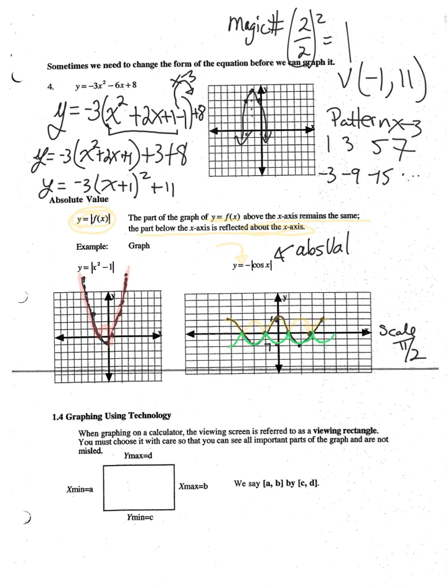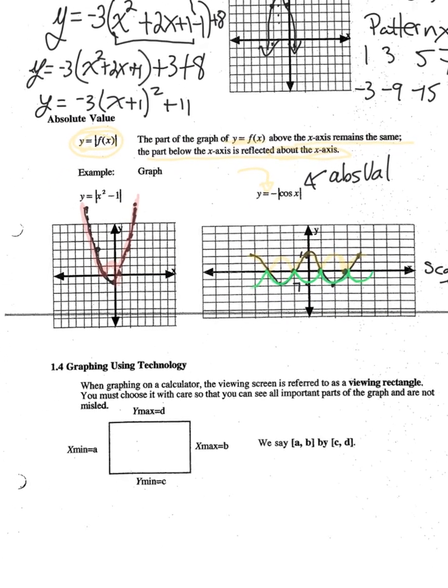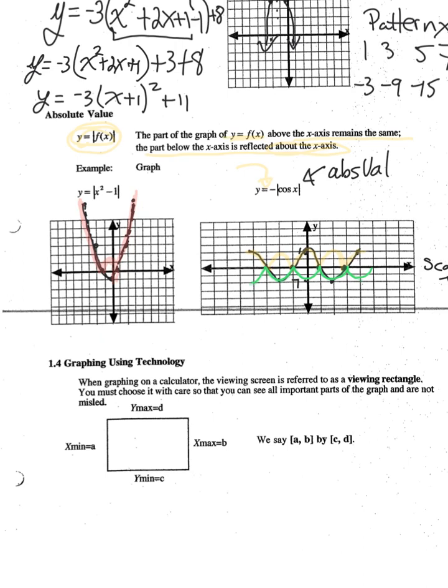Okay, when you're using your graphing calculator, you'll need to work with the viewing rectangle. So make sure you can set your windows up properly so that you can see all parts of the graph. So we would want to see the minimum and maximum of the horizontal, the minimum and maximum of the vertical. You'll often see it written this way: square brackets a, b by square brackets c, d. So the a, b are like what values you let the x take, and the c, d are like the values you let the y take, AKA the domain by range.